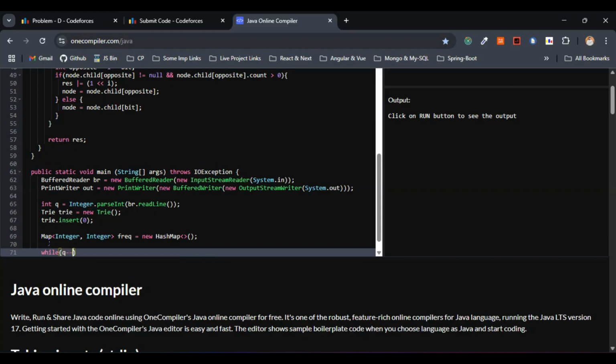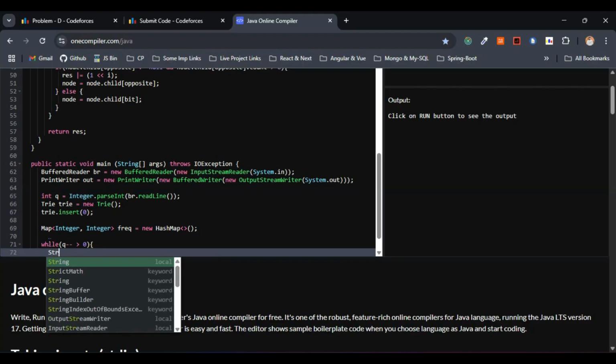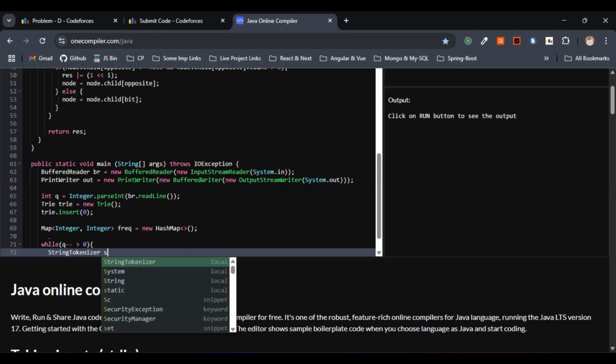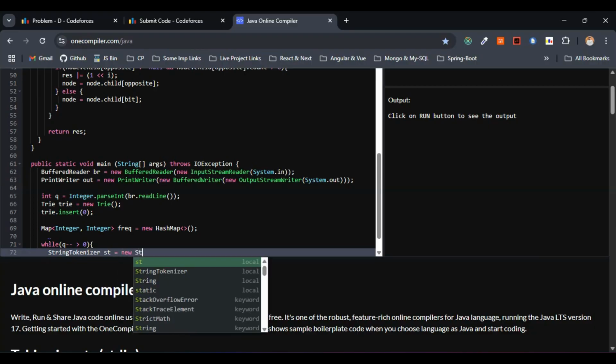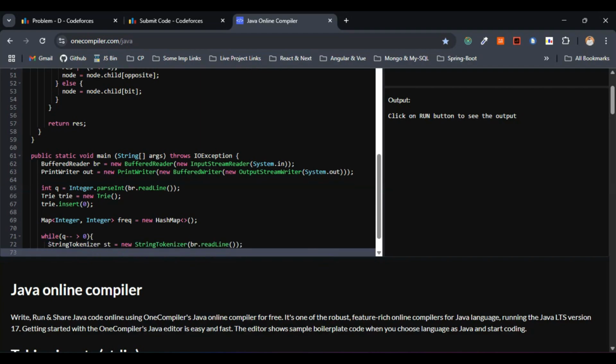This is q. If it is greater than 0, then what we will do? Let's go with the StringTokenizer. I'll consider st here. New StringTokenizer of br dot readLine. So this is fine. Next line is, let's go with the op.